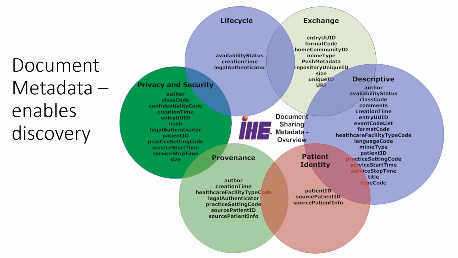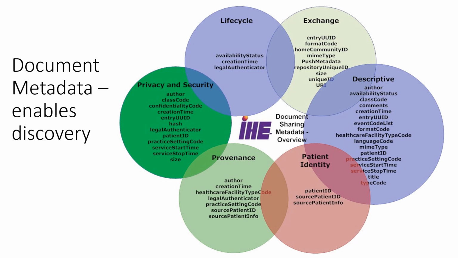So now that we have documents, the document sharing infrastructure that IHE has defined says that there is a need for some kind of metadata about the documents. So for each document that's published or each document that's made available through a query, there is this set of metadata that is available describing that particular document. There are various reasons for this metadata: privacy, lifecycle exchange, descriptive, patient identity, and provenance.